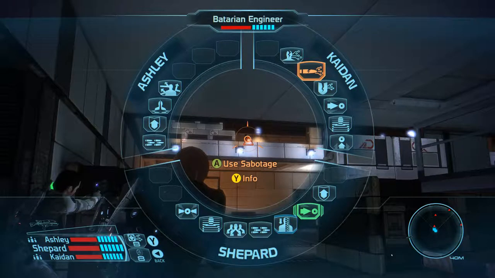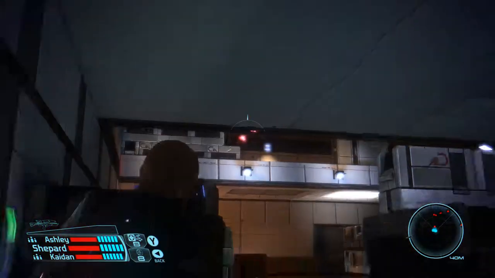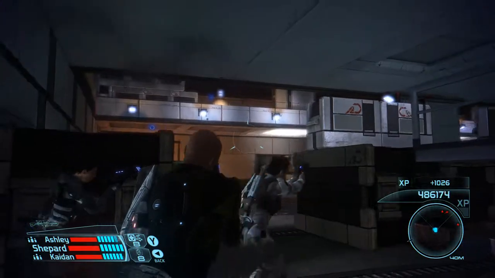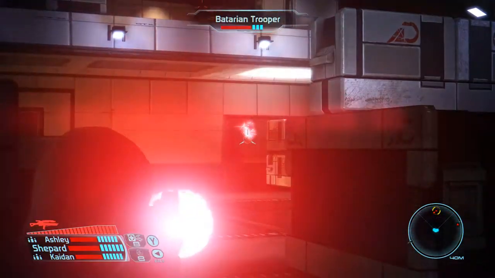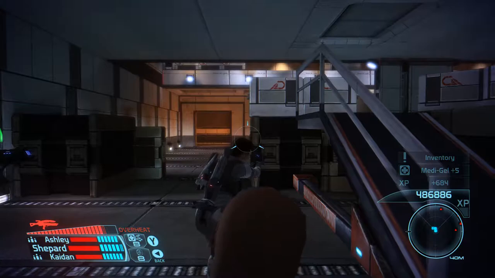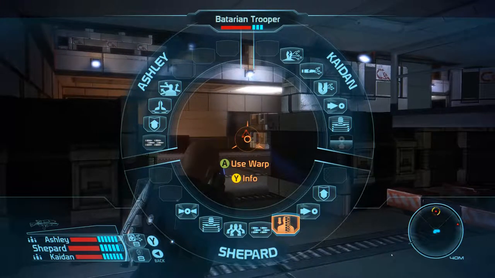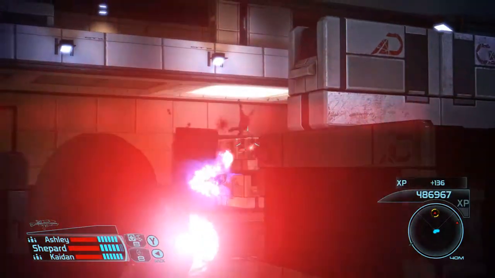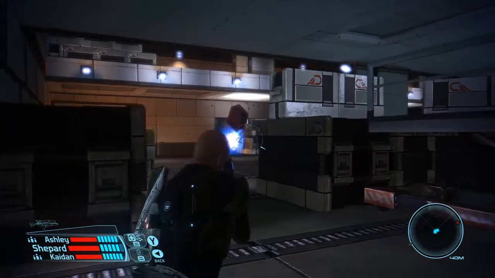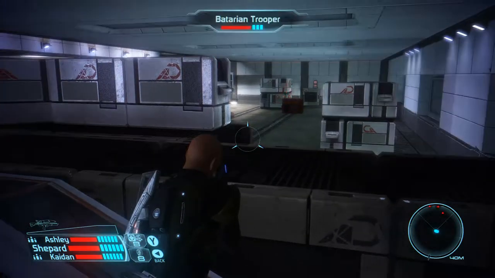Take him off! It's a Batarian engineer. Lift, Kaidan. Go, go, go! See, there, I've been sabotaged. Where is he? Overload, Kaidan. Let me pull him out with singularity. Shutting them down. Got him. All right. Don't necessarily want to go up here, but yeah, they're back there.